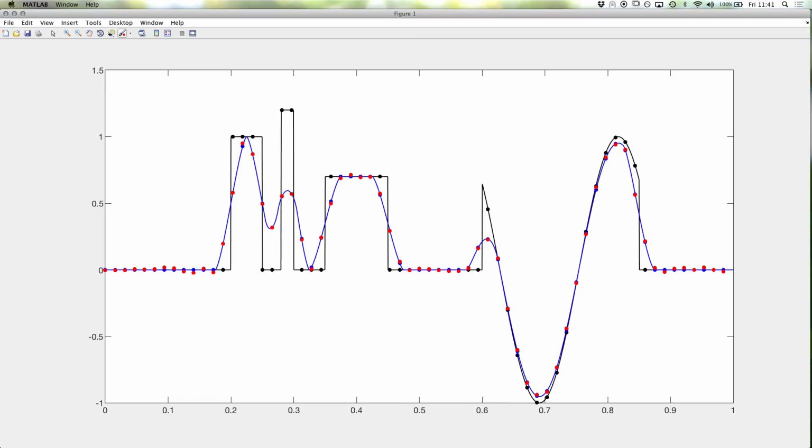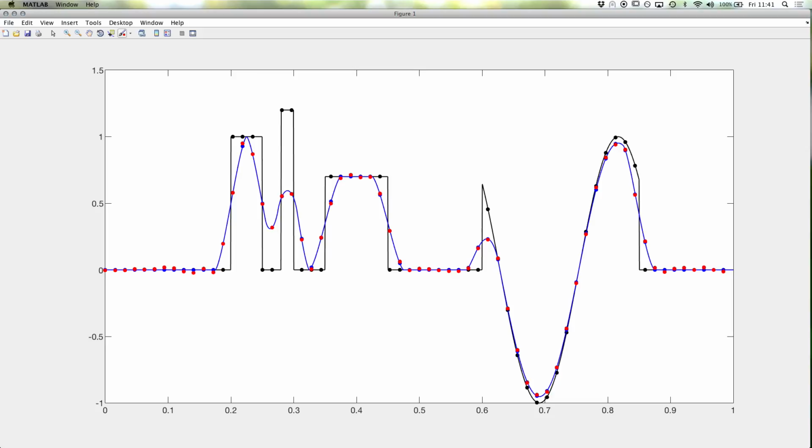So now there's a lot of information in this graph. Let's see what's going on. So the black function is our target that has jumps and all that. The black dots are the values of our target function at the grid points. Those are the ones we want to know. That's our goal in the inverse problem, to know the location of those black points. However, what we are given is the red points.